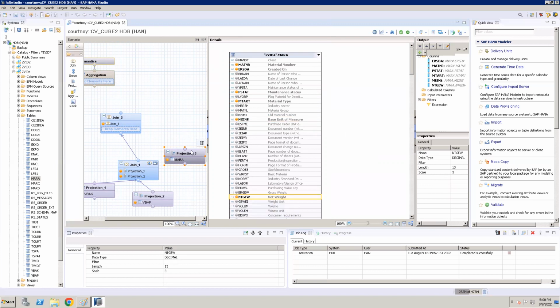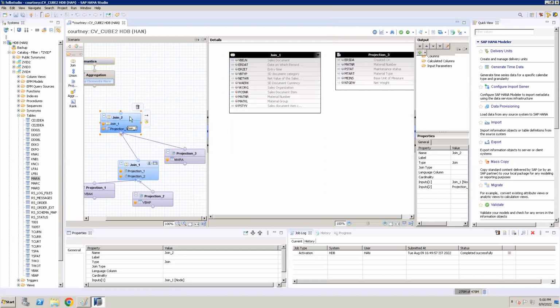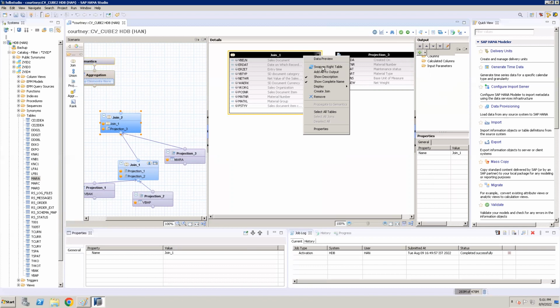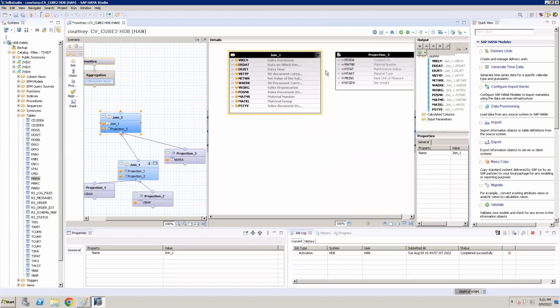Now let us take the output from this projection 3 and join it to join 2. Now here, if you check, we are having all these fields. So select join 1, add all to output.